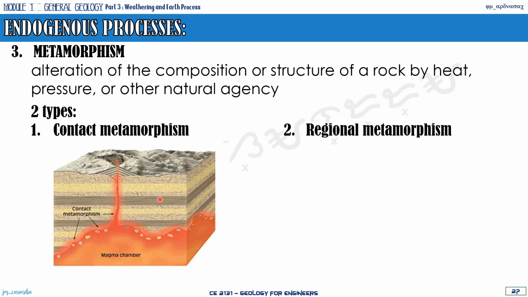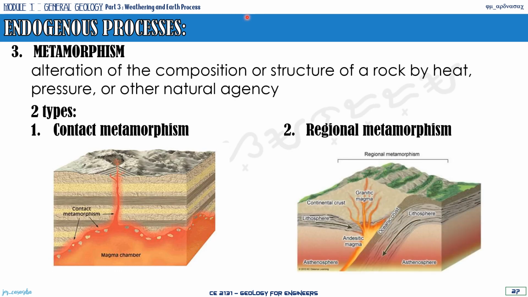While for regional metamorphism, from the word region, the change happens as a group or in a large scale. Usually, yung regional metamorphism natin will happen on your convergent zones. So, pag merong nagkakaroon ng bagong mountains, that is an example of regional metamorphism. Your mid-Atlantic range forming new crust is also an example of regional metamorphism. Okay? So, that's for the different processes.